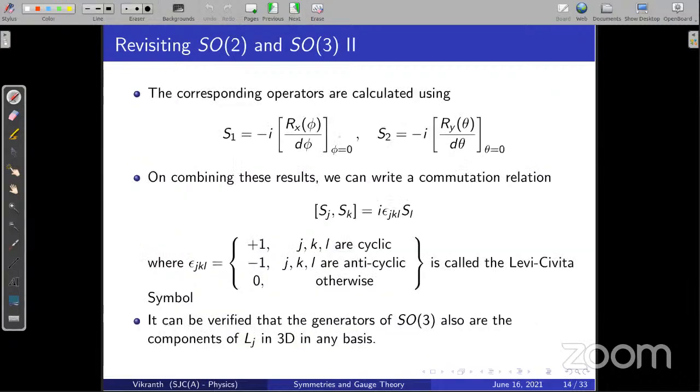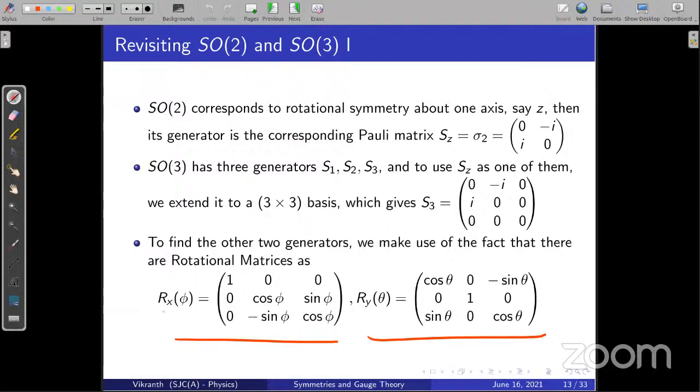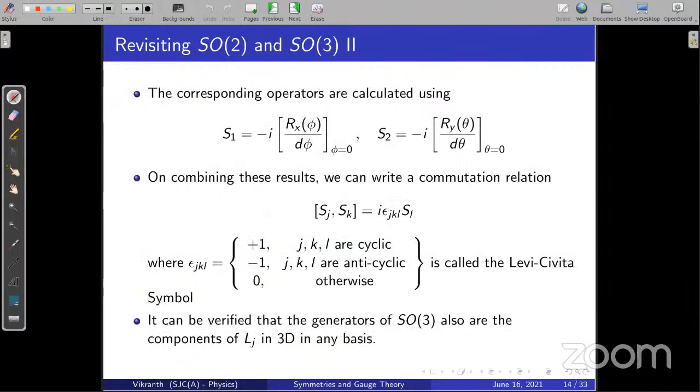So you can go through all of this. But why do we do all of this? It turns out that in your 3-dimensional space, these so-called generators, the Rx, Ry, and Rz, I don't know if I've mentioned Rz here. I haven't. That's fine. These rotation matrices turn out to be related to the angular momentum of any body that you're considering in 3-dimensional space, and that's a direct physical application of that.